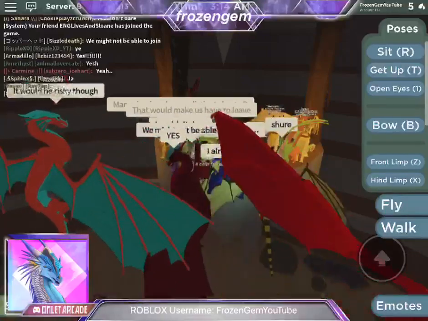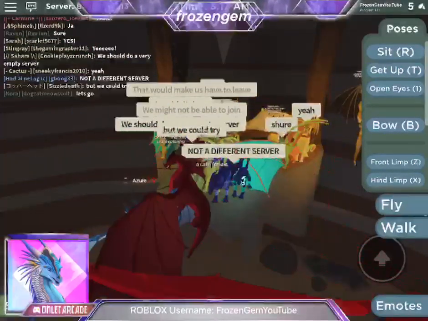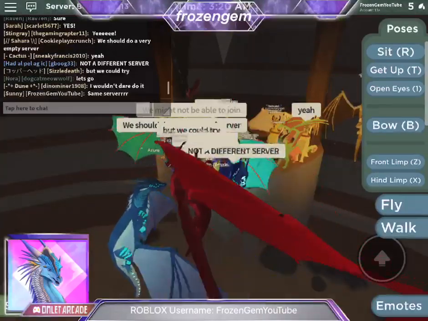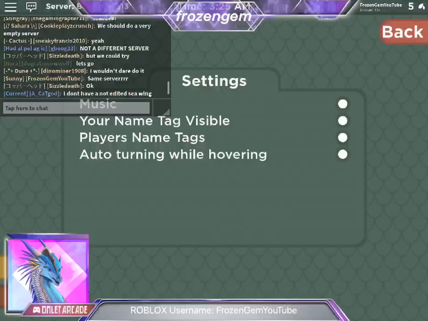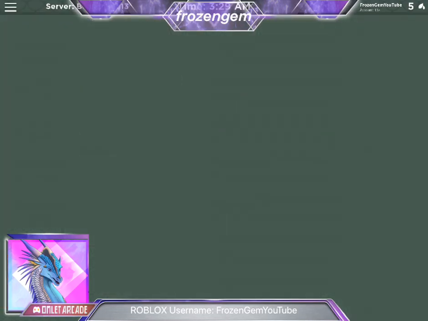Yeah. Willow, to friend me, go ahead, friend request me, and I will accept. I don't actually know how to friend request people. It's fine. Okay, are we gonna all go Sea Wing? Yeah, but I'm gonna go on the same server, just because everybody's already resetting, and they're already gonna leave the server anyway.